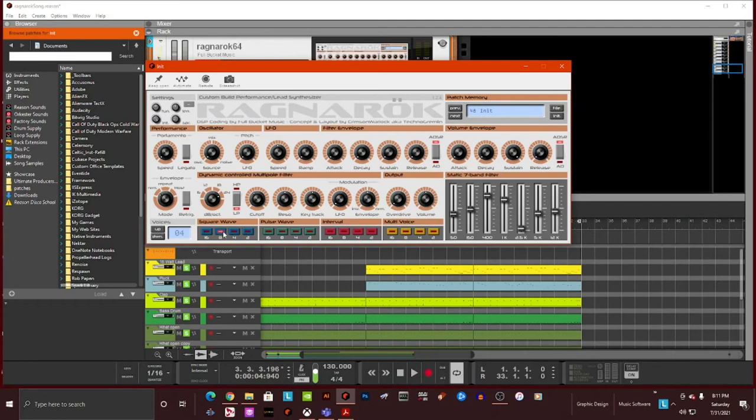If I choose 8, we hear square wave at 8 feet, which means it's like an 8-foot string. If I did 16-foot string, you'd notice it's lower, like a whole octave lower. And that's what happens. You've got 16, 8, 4, and 2 foot. So 2 would be the highest, right? Right, see? Now you can add both, or all, or any combination of them. And then you can do the same with pulse wave.